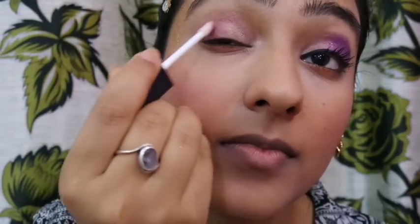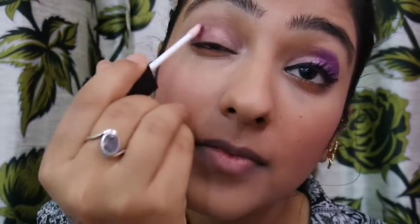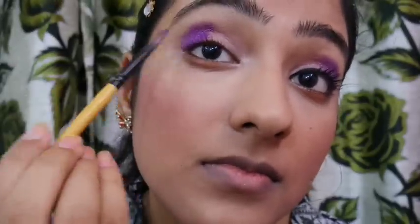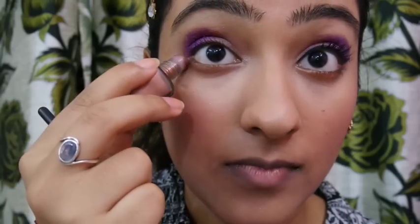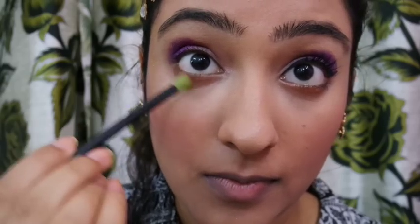I'm using the Studio West Clear Lip Gloss as a base for the eyeshadow glitter. This lip gloss will crease, so make sure to keep that in mind if you're using it for a longer period of time. With the brush, I first put it on the lip gloss to get it wet, then apply the glitter and blend it with the dusty pink. I also went with this copper glitter, which has a rollerball on it, making it very easy to apply on the lower lash line — then just blend it with a brush. It really defines the lower lash line well.